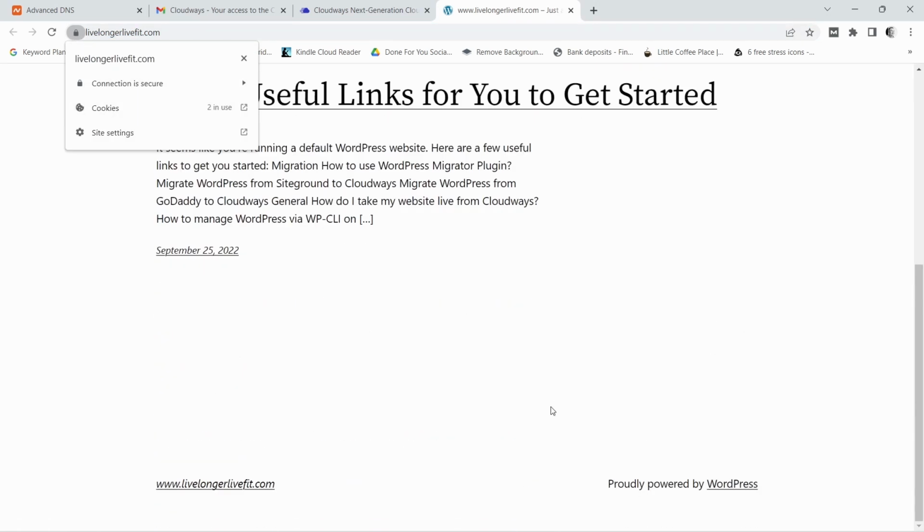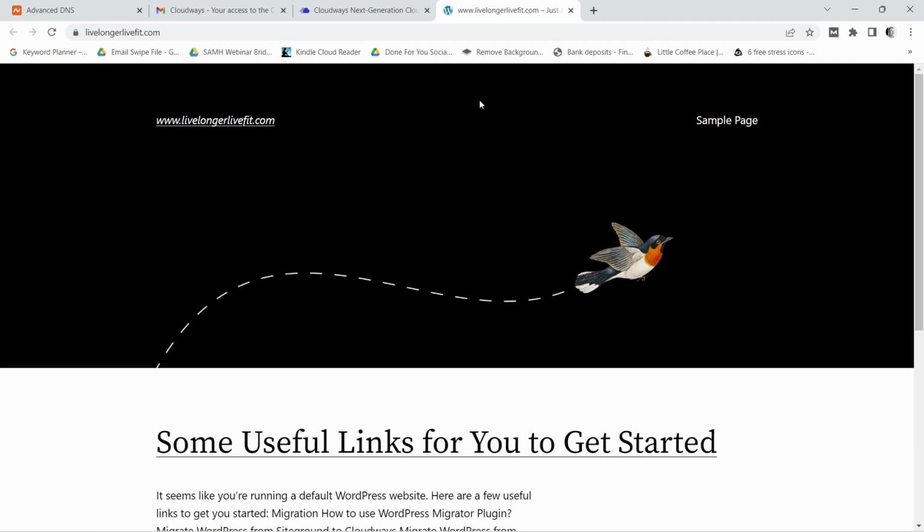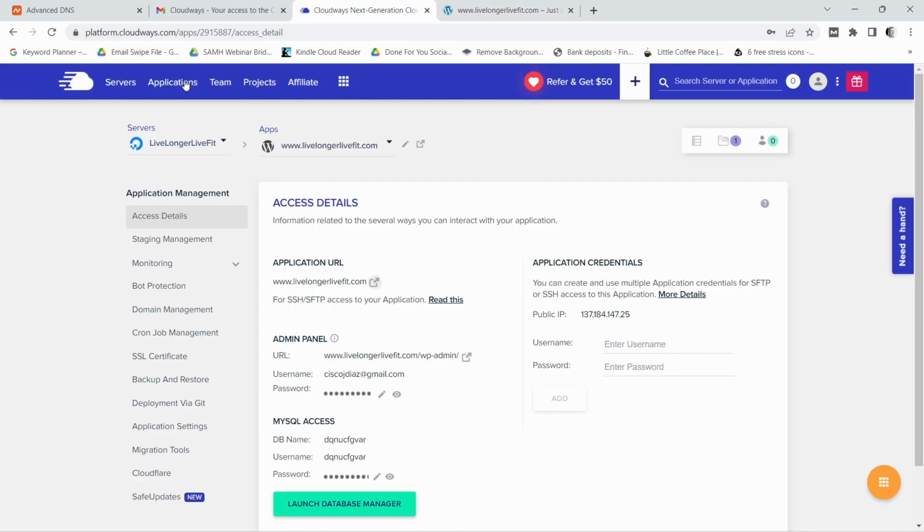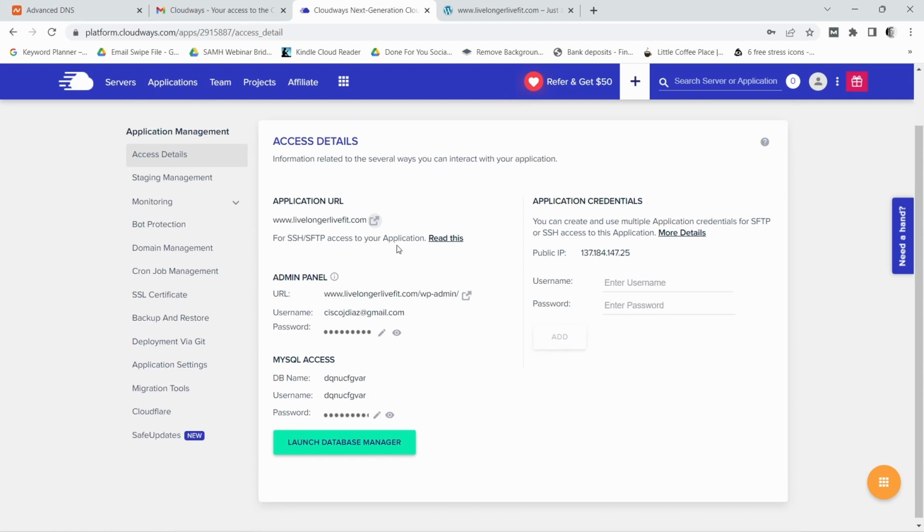Okay, so now what I want to do is I actually want to install a free WordPress template to my website. Now to do that, it's pretty straightforward. All you have to do, once you're here in your application, you're going to go down to where it says admin panel. And I'm going to go ahead and close this here. And I'm just simply going to launch app admin URL.